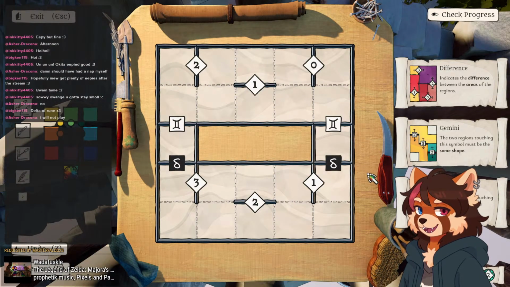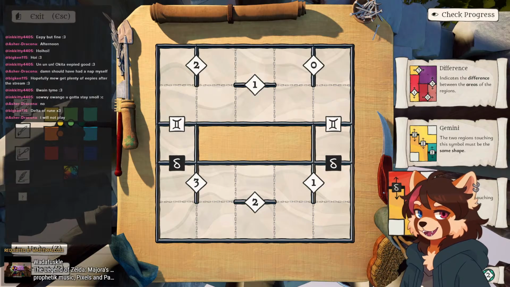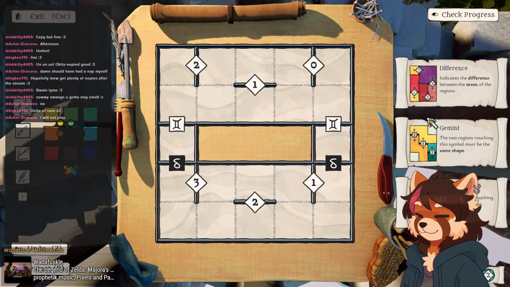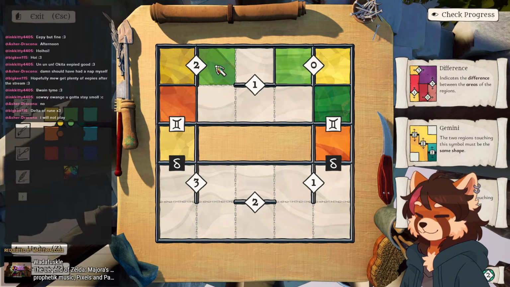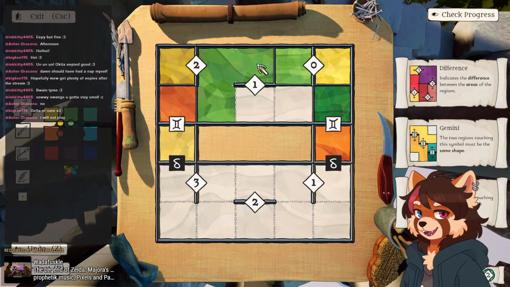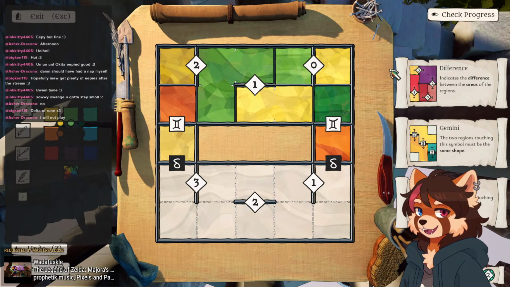Why not? Okay, so it hits a hiding Delta rule, but we've got Gemini and Delta. So we can start with these ones. And I suppose the Geminis, because they're going to both be 1s as well. I think this is a 1 here and another 1 there. This is a 1, but then this will have to be 3, which can't go down, because then it's on a 1, which means that will have to be 2. So it goes across, and then we've got a 2 there. Okay, so that's the top half done.